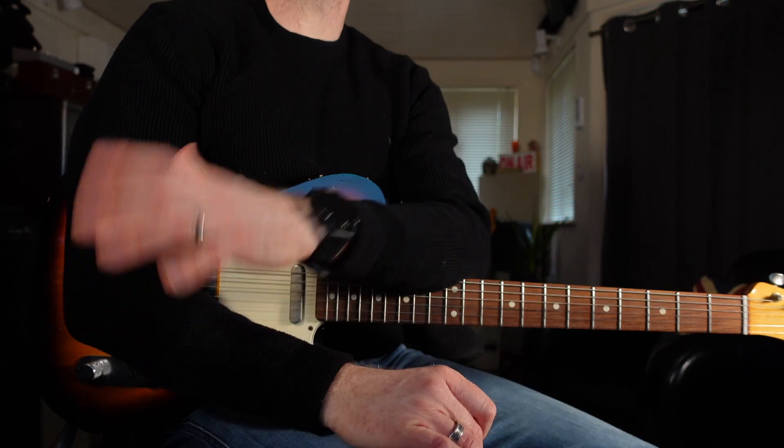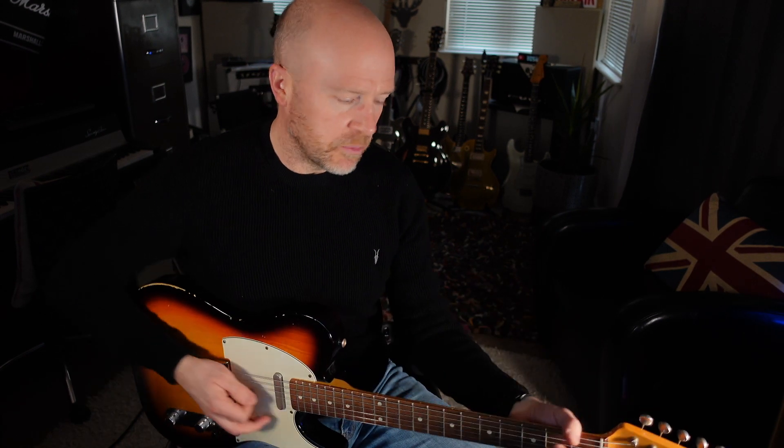The sound I've got dialed up on the Two Rock is a clean sound with a bit of breakup on it. I'm using the reverb that's built into the amp and I'm not too worried about keeping it clean when recording, because again this is only going to be a rough guitar part. I do like to record with some effects — the reverb on the amplifier creates a nice bit of vibe. When recording the proper version I'd normally be a little more lenient on the reverb, as I don't want to bake too much reverb into the track and then realize in mixing that I can't take it away.